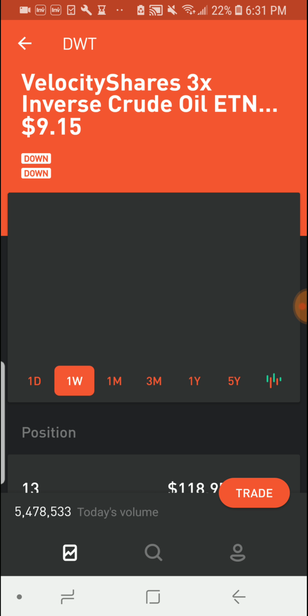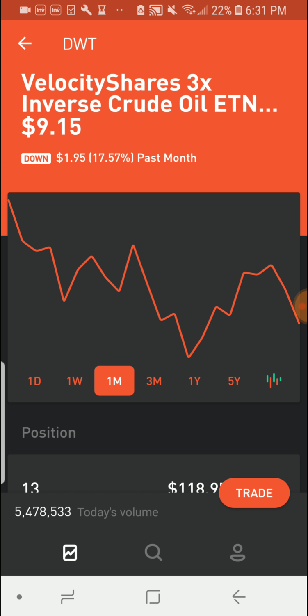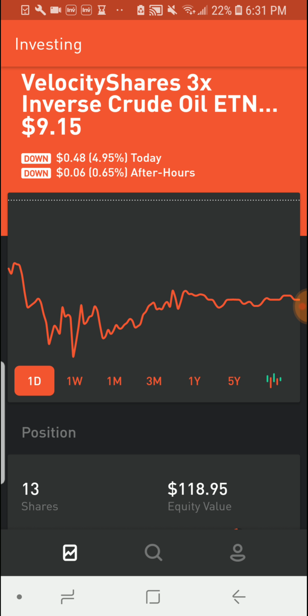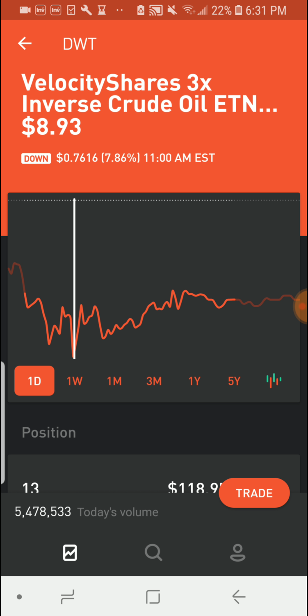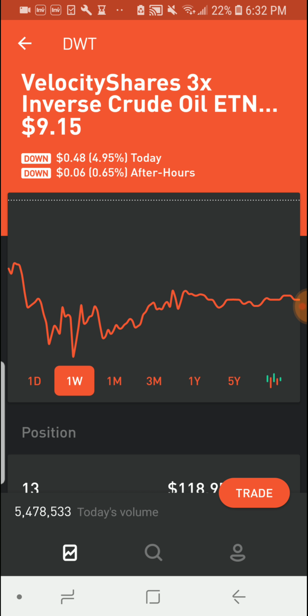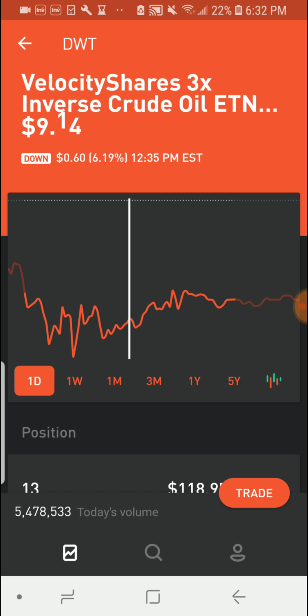But what I see in this pattern, which you can't really tell with these kind of bad Robinhood charts, no offense, Robinhood, I still like you guys a lot, is that it was right at the support, and it was about to bounce, but it didn't complete it. And now it's at its last area of support, where it could either bounce up from around the $9 area, or like, yeah, $8.90 or $9 area, or it could just break and completely die, which sucked for me because I put $120 into the stock. But I'm holding on to it. I'm just waiting for the bounce.